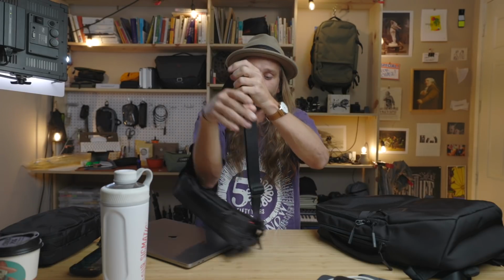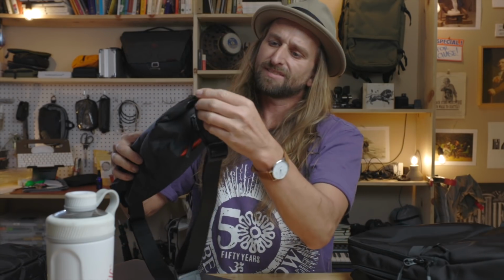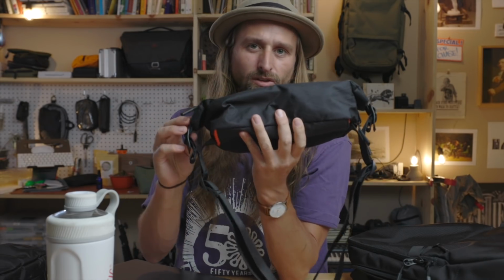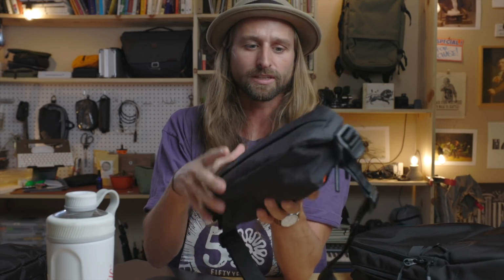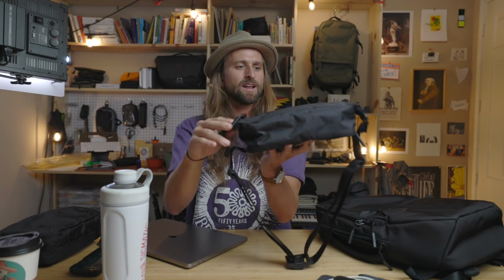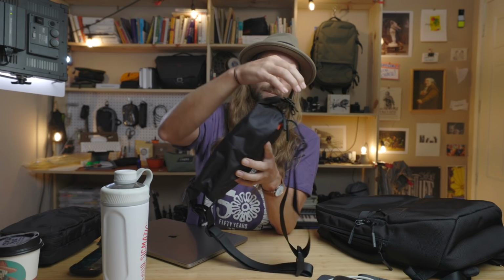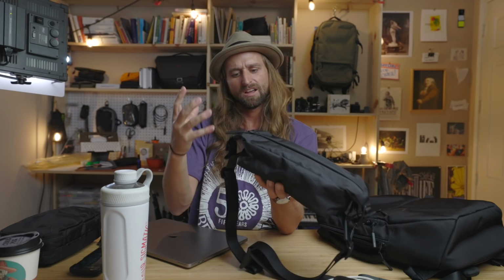I've got this strap a little bit tight for me, but like I said, I tend to keep the strap super tight so that I can just fold it away. Here's the deal on this one though. You do have these wings and these big chunky straps that you can use to cinch this down. I think that is a little overkill. I don't think that's very useful for this. I think the shape and the size of this is super elegant and nice without that. I bet that it wouldn't look quite as interesting without these little wings. But I do think that the bulk that this adds is a little out of my style in some ways.